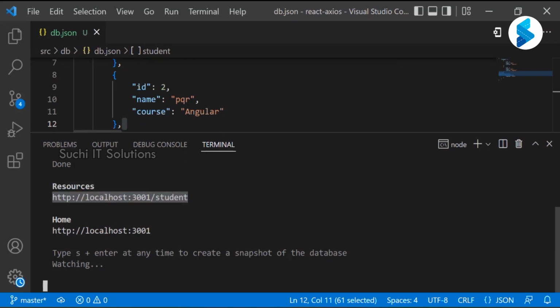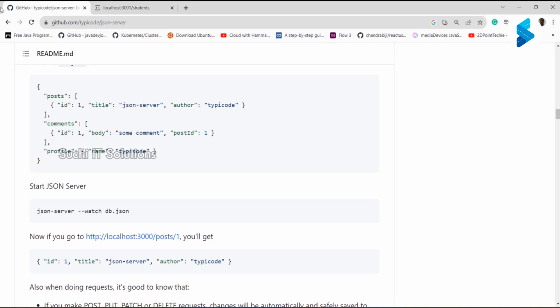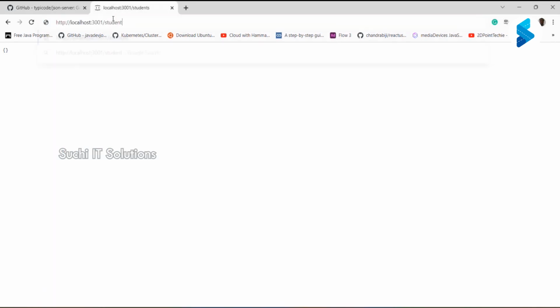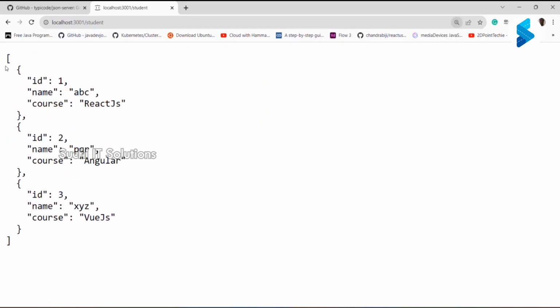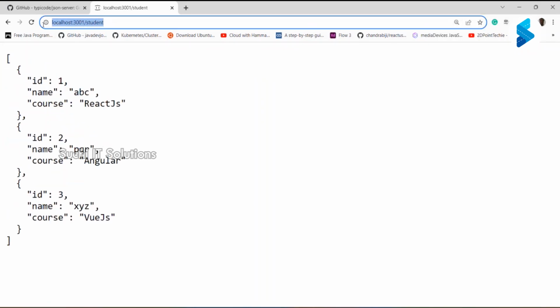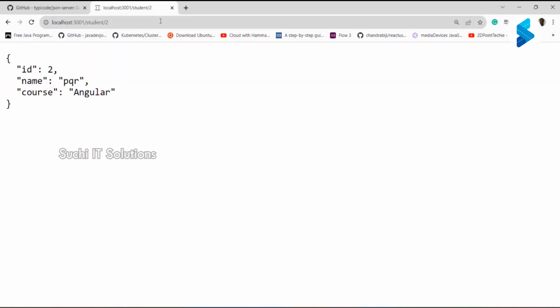This is the backend URL. You can provide it here and click, see this one. Data is coming. This is the URL we are going to use in our React application. This is the backend. Suppose I want to see the second record, /2. Only the second record is returned.